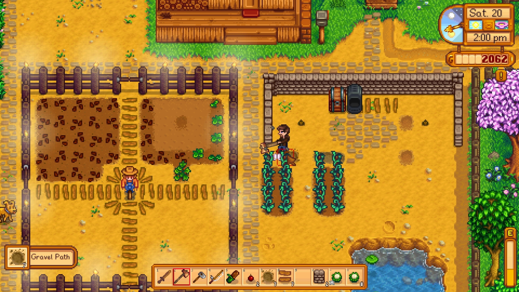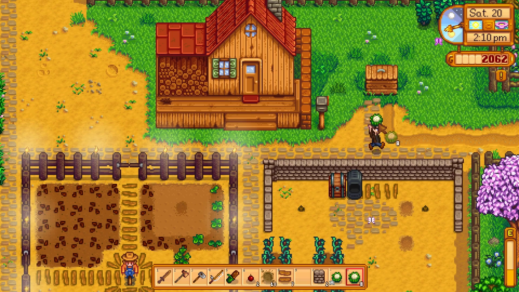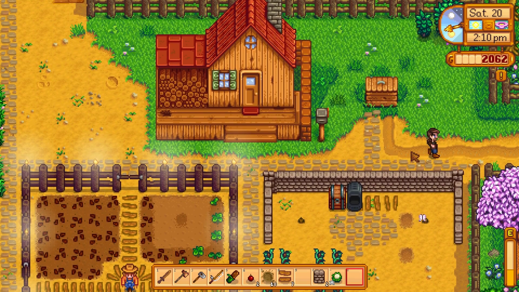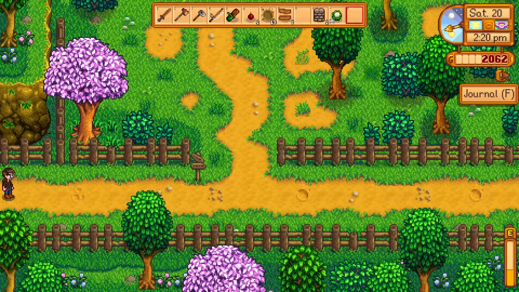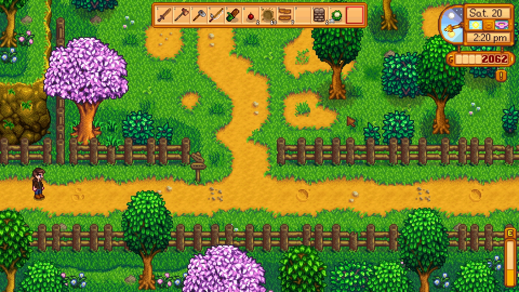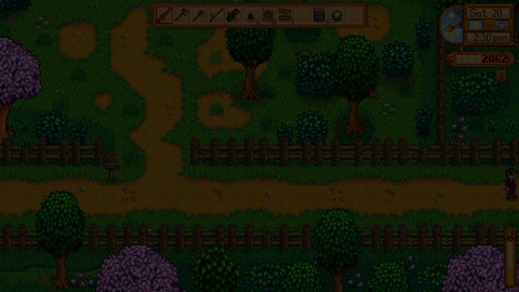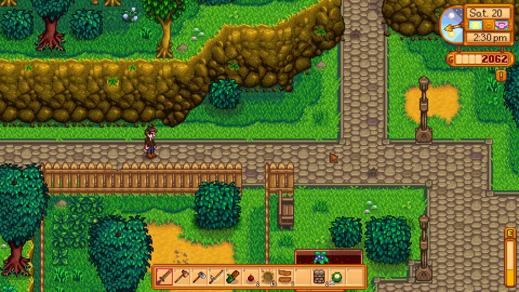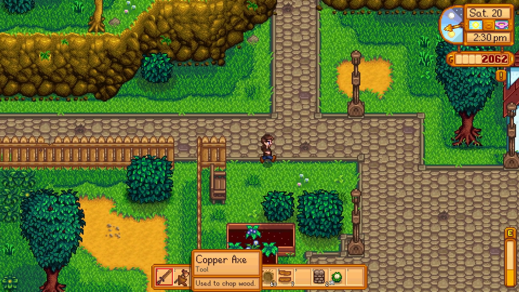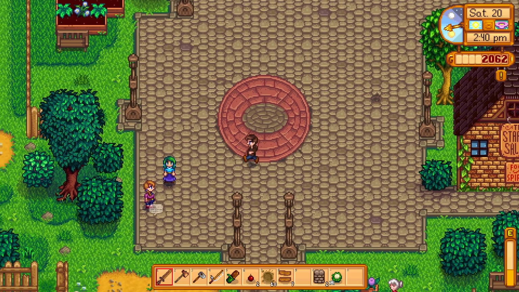Now, we can go and grab us some parsnips, so we should probably go ahead and do that now, rather than later. I will drop these off. I've got to find Jody and give her a cauliflower, if I still have that quest. Yes, I do. Okay, bring Jody a cauliflower. Very well, I just need to work out where Jody hangs out. Ah, the life of a farmer. Oh, so low on energy already. My goodness. I wonder if that takes more power to use.